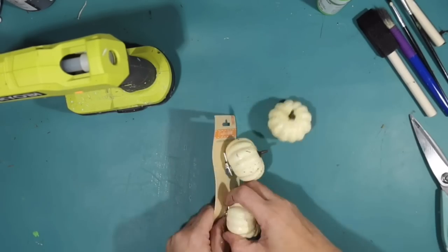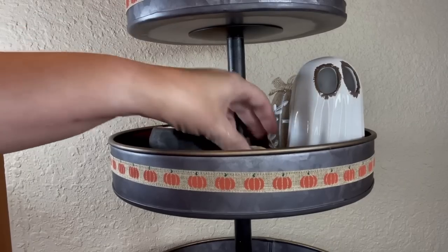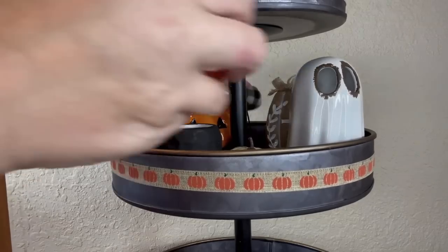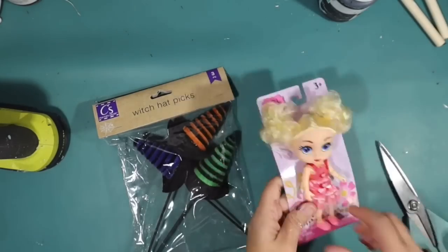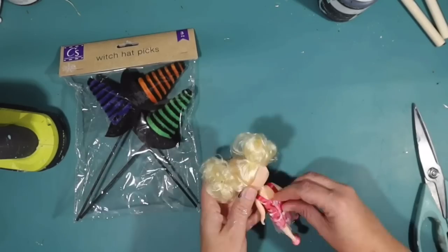I'm also going to do some of this size as well. Why not? And kind of fill up any of the areas that need something, just with pumpkins. Okay, this is my favorite DIY from this tier tray.